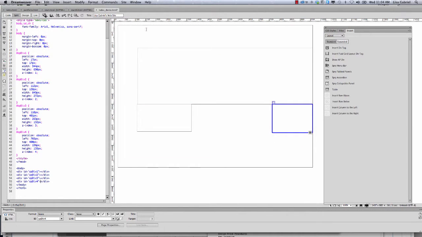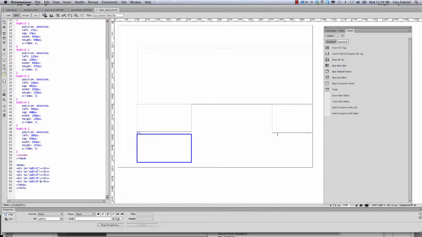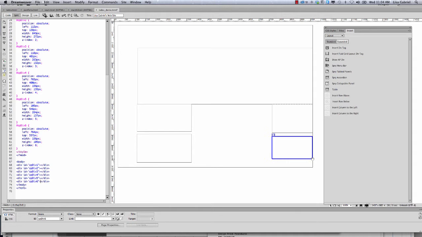So already we've got 1, 2, 3, we've got 4 divisions drawn out here already. One of them being our wrapper. Okay, so I've got 2 more actually that I need to draw here. Going back to get my tool, and I'm going to go ahead and draw out a box for my navigation. And I'm going to go ahead and get my div tool again and draw out a region just to fit in my footer here. Okay.